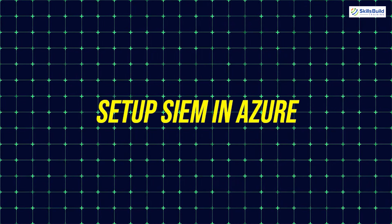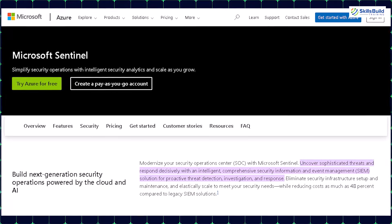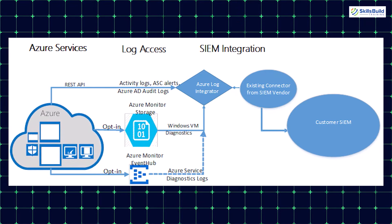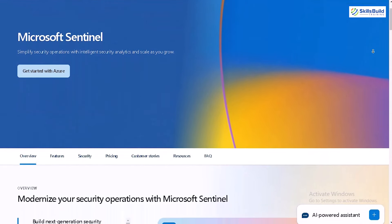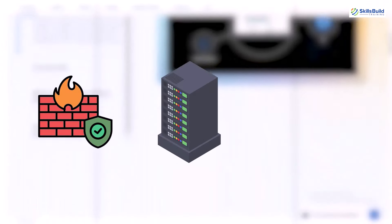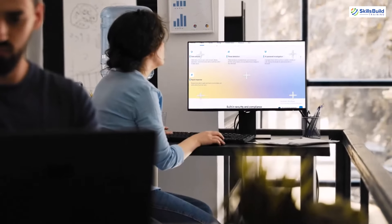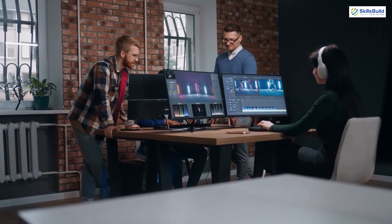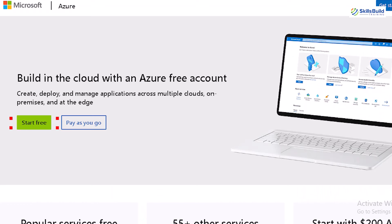Project 2: Set up a SIEM in Azure. A SIEM, Security Information and Event Management, helps detect, respond to, and manage security incidents in real-time by analyzing logs and events. For this project, you'll get hands-on with Azure Sentinel, a popular cloud-based SIEM. You'll learn how to collect logs from different sources like firewalls, servers, and even end-user devices, and build dashboards to monitor security events. This project gives you a deep understanding of cloud security and is a major plus for anyone looking to work in enterprise environments, as more companies adopt cloud solutions like Azure. You can even set it up in a free Azure account.